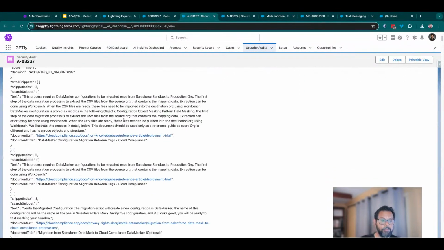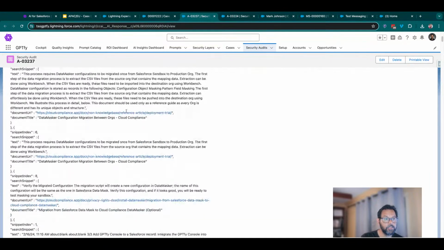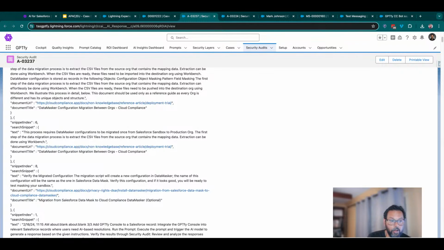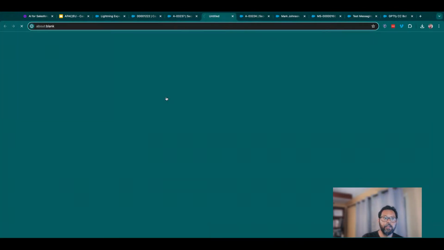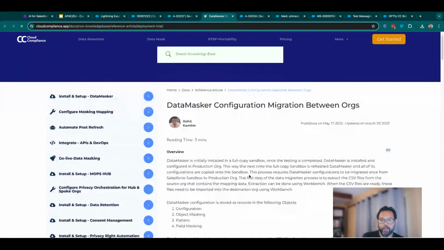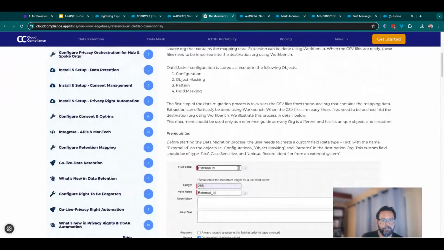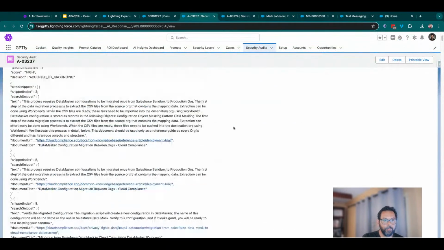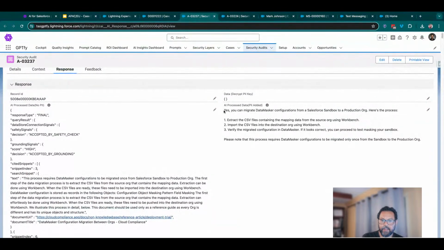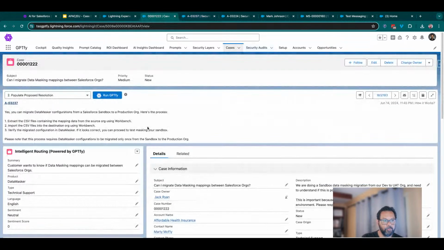So you're starting to see where this is getting responses from. It is actually pulling from some of our internal knowledge base articles. And this is where you have the ability to actually go to that specific article. And I could have added that information in my response if I wanted. So basically, I get all this, then GPT-5 parses it, creates a more human readable response, and that is the response that you start to see here.